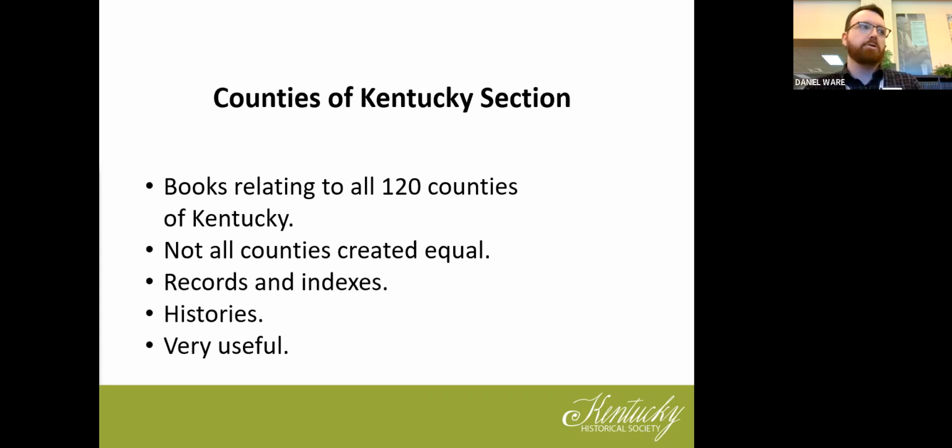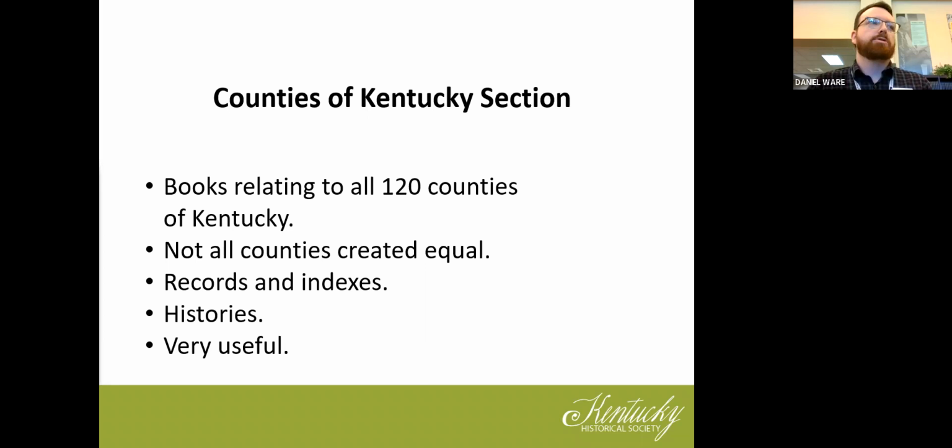because I typically will go and look here first, before I even look at anything on microfilm, especially if I'm wanting to look at an index to make sure that John Smith is listed in the Fayette County marriage records. I would rather first see a print form to see if I can find just his name listed in the index, and potentially get a page number, or just see if he's even mentioned. And then, if I find them in these indexes, I'll go and bring out the microfilm and find the actual document.